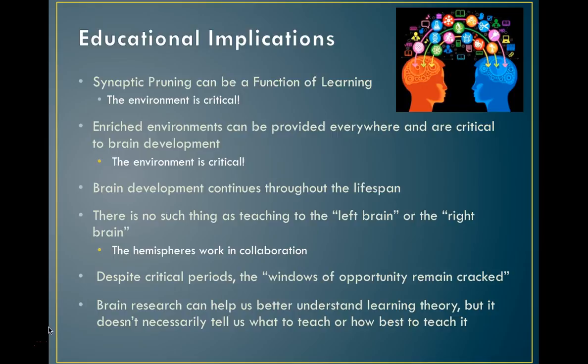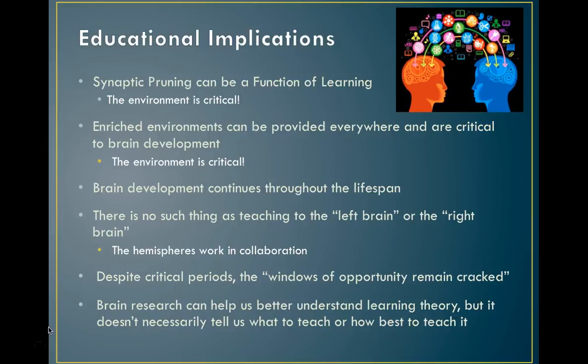We'll talk some more about that in this course, but essentially when people say that they're more of a visual learner or an auditory learner, it just essentially means they've been relying on those methods of learning maybe more heavily than others. But it's not that your brain is hardwired that way. So understand that. The other big thing here is that despite these critical periods that we see, the windows of opportunity remain cracked, as Ormond says. So in other words, it's not that you can't ever learn a language if it's outside of the critical period. It just might be more challenging for you.